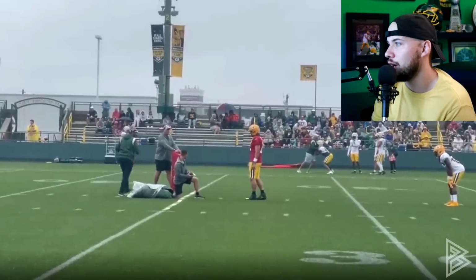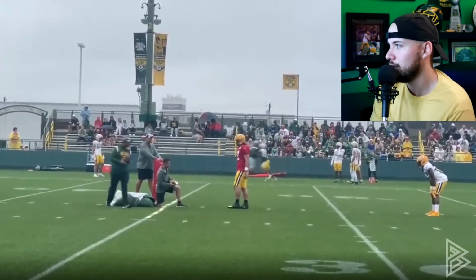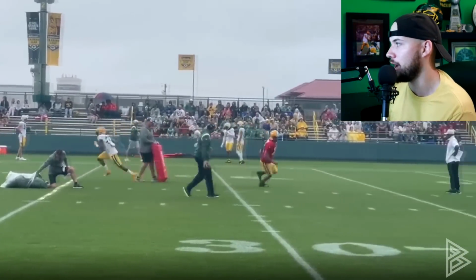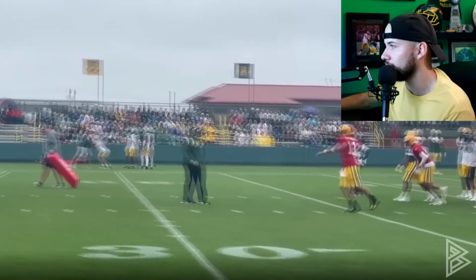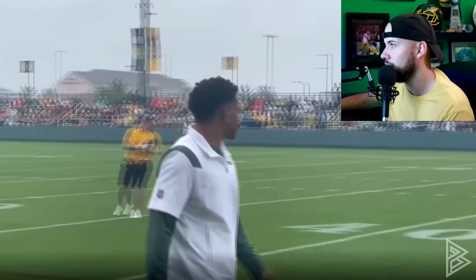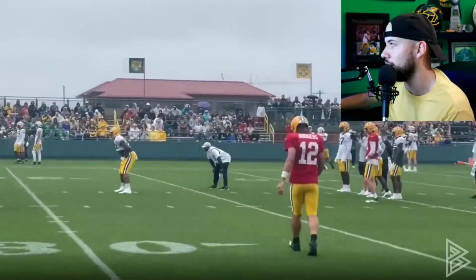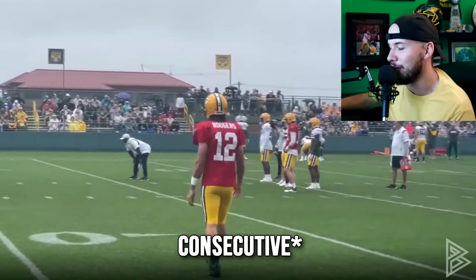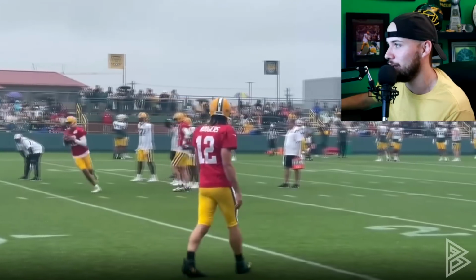And here we have Aaron Rodgers running my favorite drill, where he works on his handoffs and throwing cross-body off-platform, as we see right here, making it look very seamless as ever, hitting the coach direct on the cross-body throw there. Aaron Rodgers, going for that 3rd MVP. I think, honestly, he could do it. He's been playing so well.